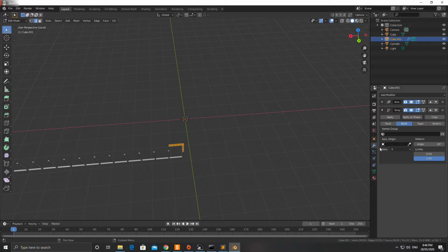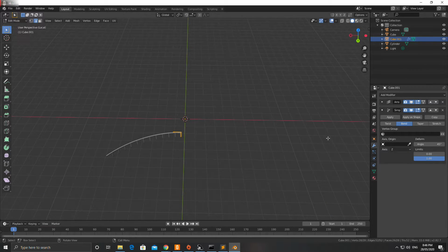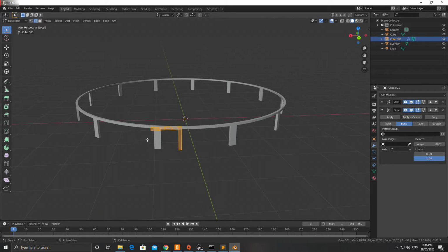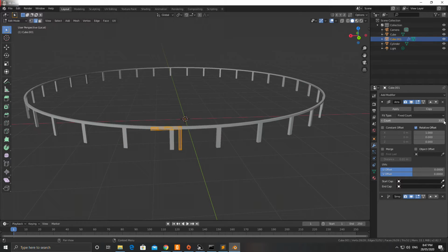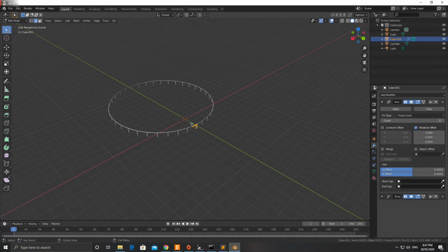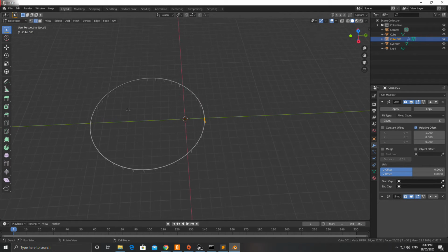I'm going to bend this, but I don't want to bend it along the x-axis. I want to actually bend it around the z-axis, I think. Yep, the z-axis. And in this case, I think I want to go negative for some reason. So it looks like negative 360. I'm not sure why all my numbers have been negative, but negative 360 should bend that around. Now, to make this look better, I'm going to turn the count up. The bigger the count, the more of them there are. Now that's actually really big.